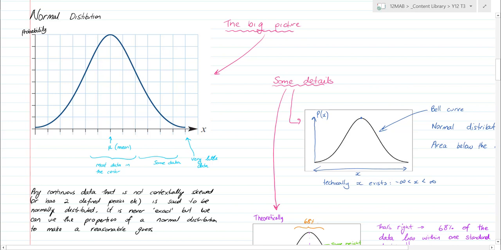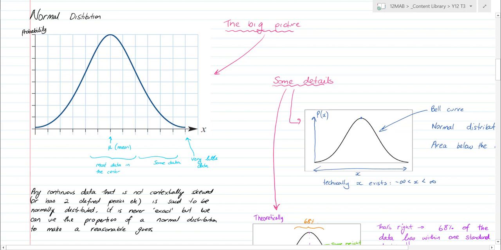So this shape actually represents a probability distribution. And we did some earlier this term. This is another format of it. And when we have continuous data randomly selected, we would expect there'll be a lot of data in and around the mean, less data on the edges. And that's what this looks like. Within big sets of data, where there is no other factors, we can assume a normal distribution.